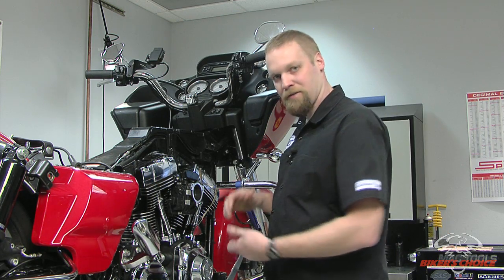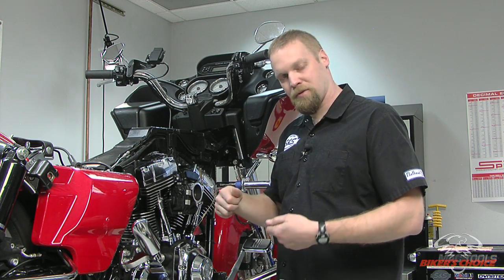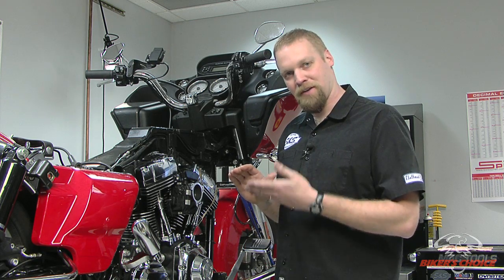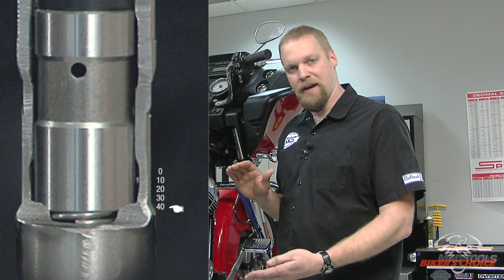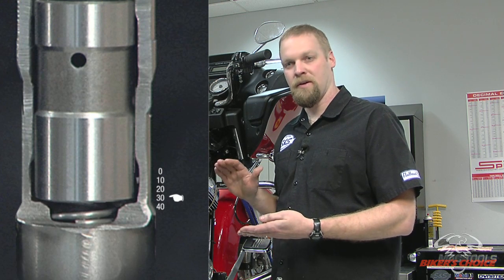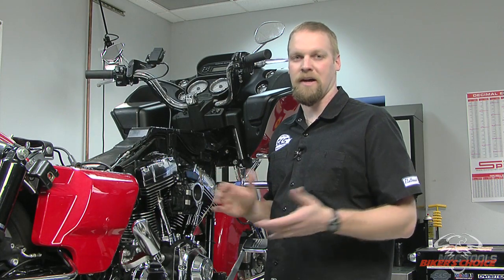So you start backing off that push rod until it starts to spin freely, okay, or the resistance from backing it off gets easier or reduces. So at that point, you know you're at the bottom of the lifter. You've counted how many flats you went down, and you've counted how many flats you've come back up. And at that point, say you adjusted it down 40 flats, okay? You backed it off 10, so now you're at 30 flats. Well, 30 flats from zero lash is the bottom of the travel of that lifter, okay? So if you want to be in the middle of the travel, you back it off another 15 and you lock it down. So that could be applied to any lifter and any push rod combination imaginable on a V-twin.